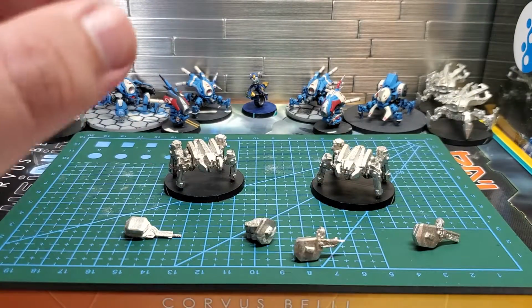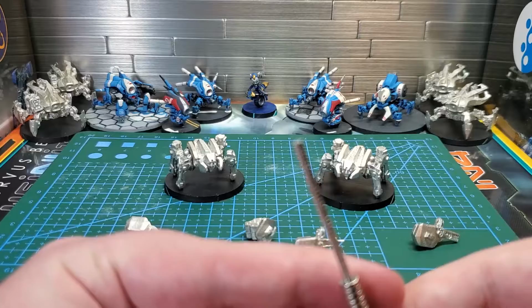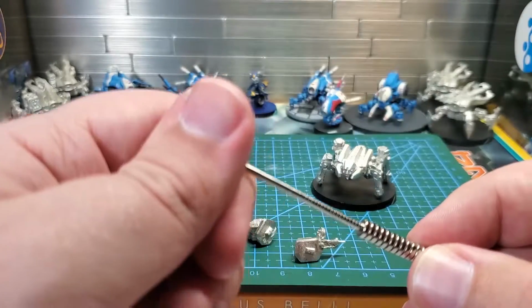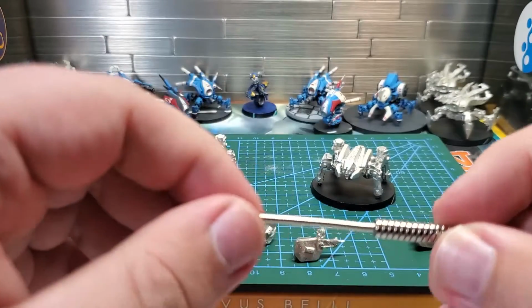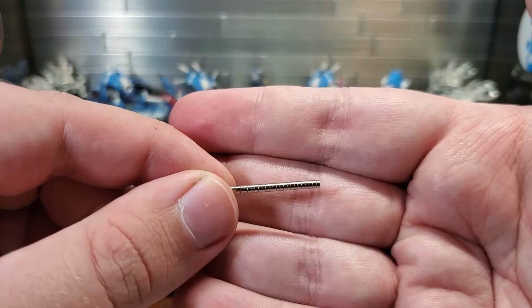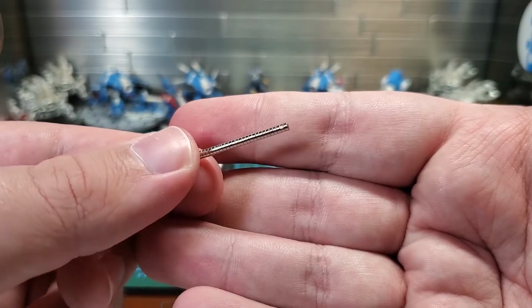The magnets that I use are 2mm by 1mm, and you can buy them on Amazon for extremely cheap. You get like 250 of them or something for less than $10, so definitely a great pickup for a hobbyist.